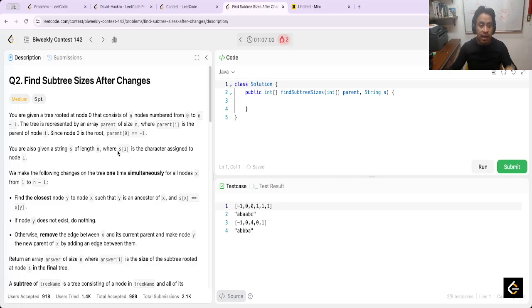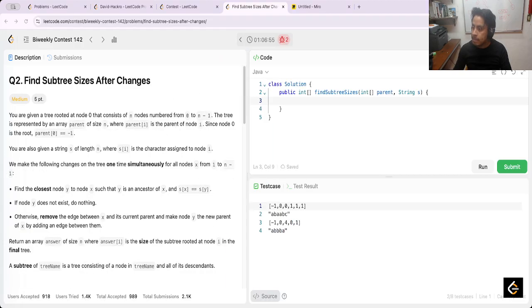Find subtree size after change. Okay, one moment.